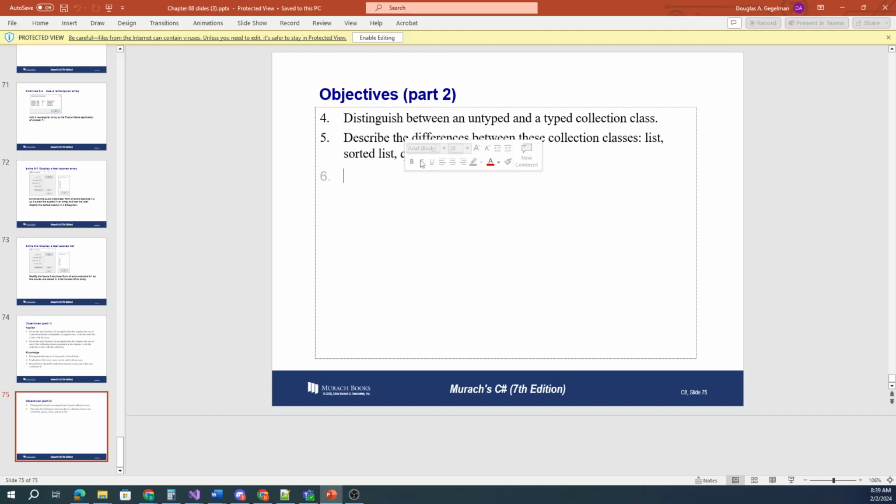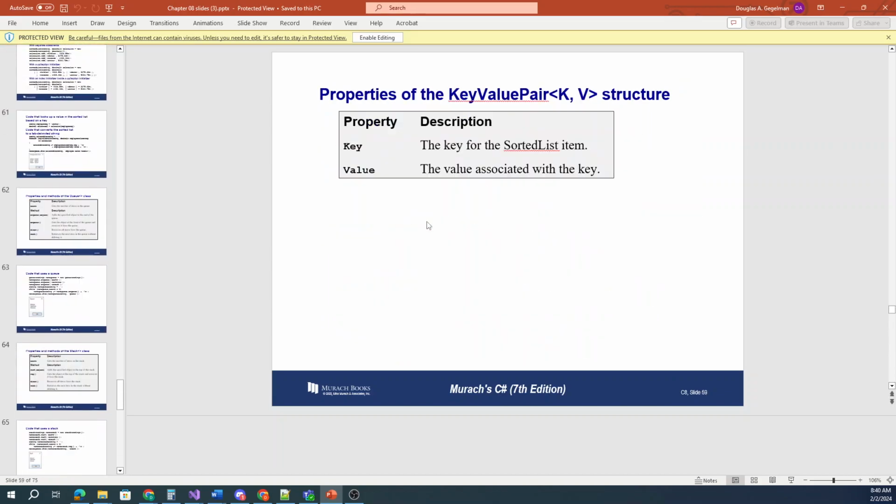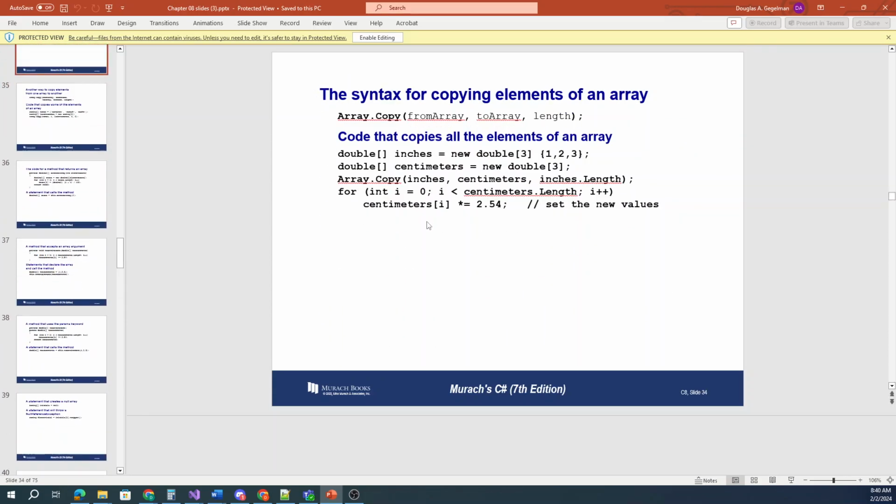Maybe a sorted list, and then a queue and a stack kind of work the same way as the list and the sorted list, except sorted list needs a key and a value to work together to work properly. Like I said, the list is what we'll use most often in this class, so I wouldn't get too caught up on that. So that's chapter 8 in a nutshell.